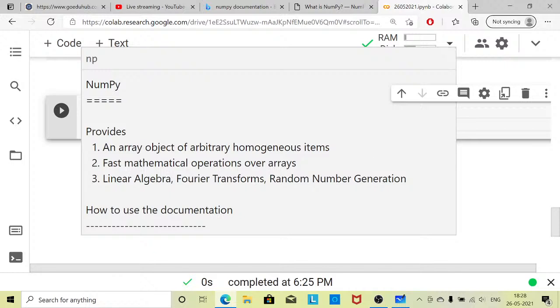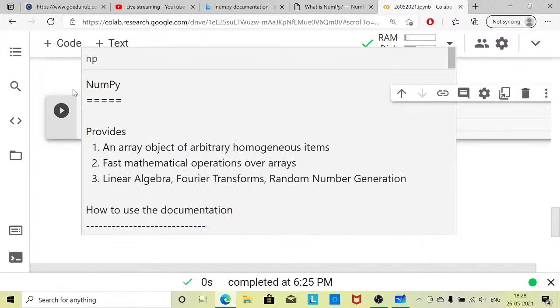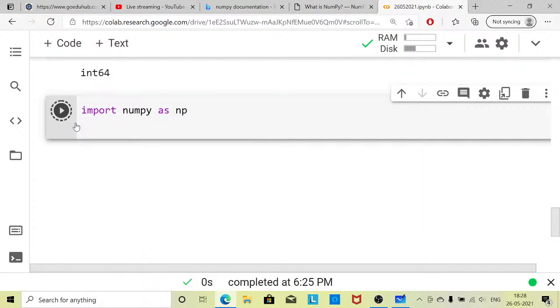If you create the same length of list and the same length of array, you will see how much memory is allocated to a list and how much to a NumPy array.